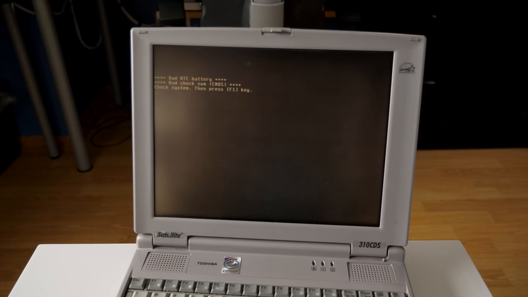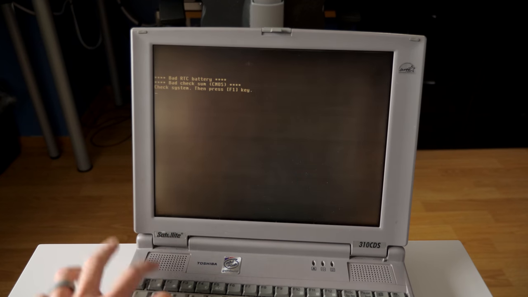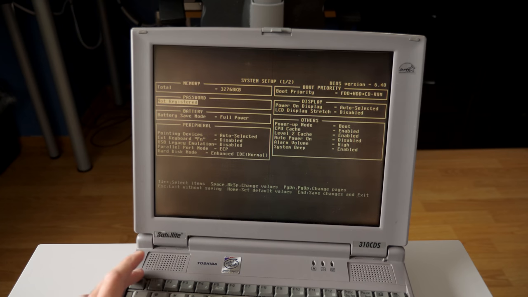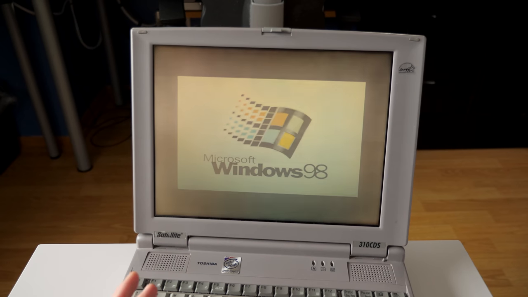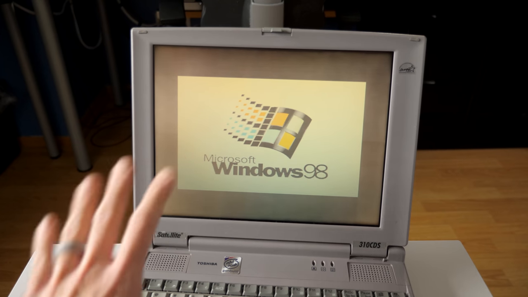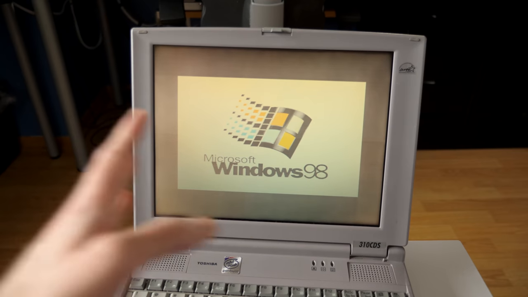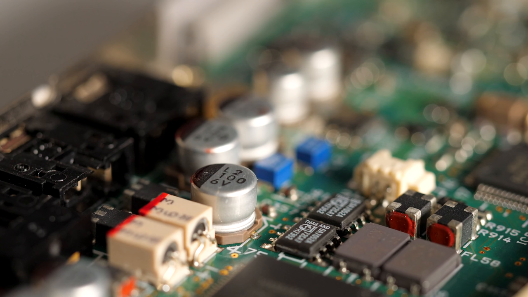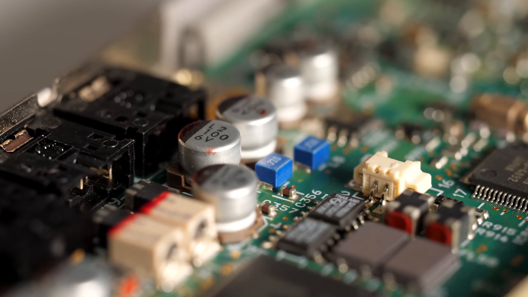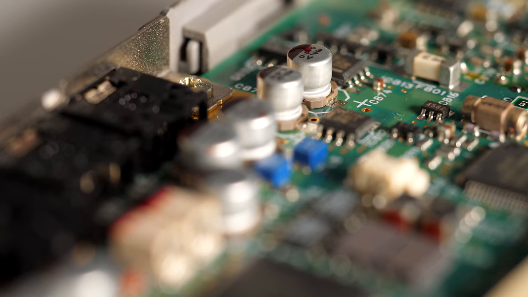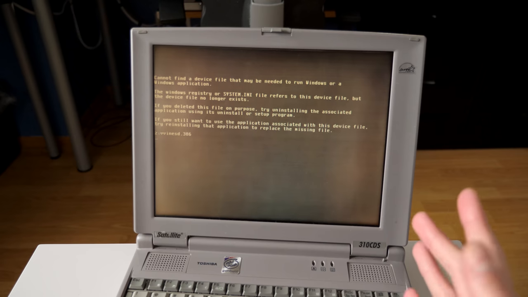Like I said, computers from back in their era, they started to see some kind of market segmentation, right? And this is definitely from the lower end, let's just say. You can tell right away here, the quality of the screen is pretty bad. Now, part of this could be due to just its age and perhaps some failing components. I didn't see any leaking capacitors, but perhaps some of the caps on like the display inverter board are starting to get a little weak, that sort of thing. But the other thing is, the display on this thing was low end to begin with.